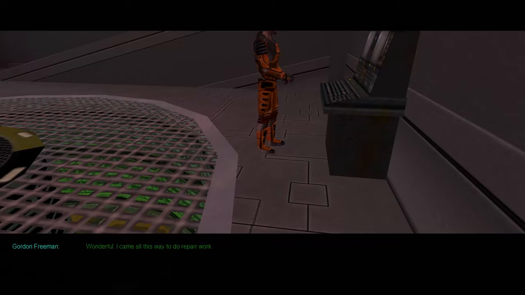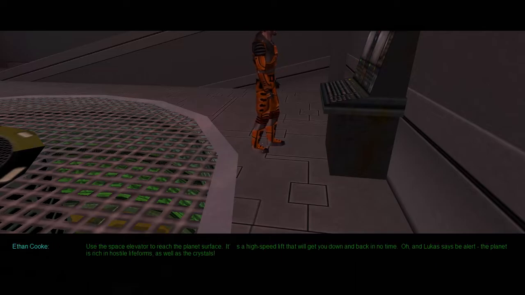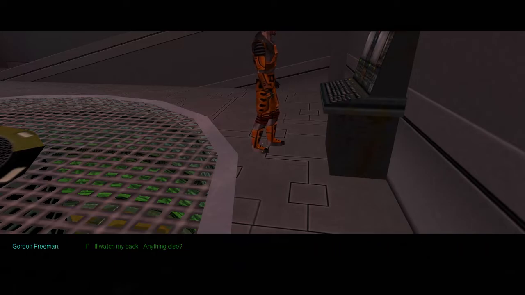Wonderful. I came all this way to do repair work. Use the space elevator to reach the planet's surface. It's a high-speed lift that will get you down and back in no time. Oh, and Lucas says be alert. The planet is rich in hostile life forms, as well as the crystals. I'll watch my back. Anything else?